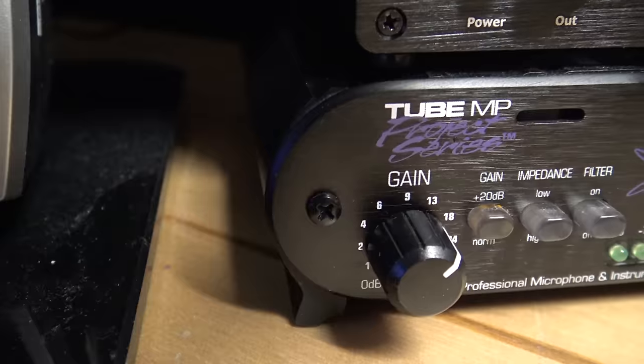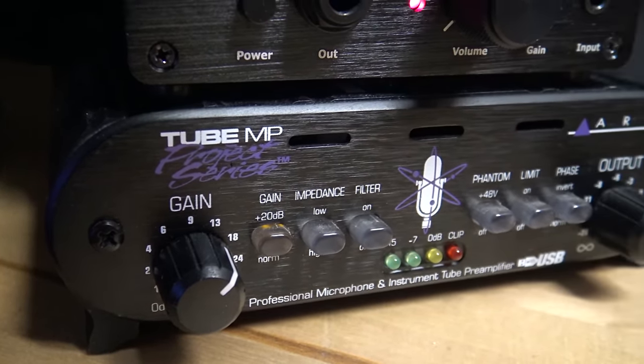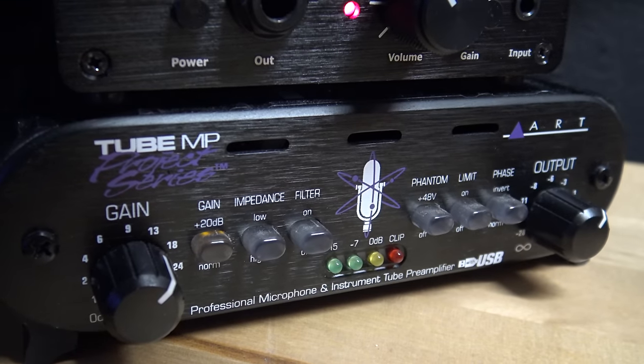Now, currently, my audio setup consists of three pieces of hardware. The first one is a preamp for my microphone made by Art. It's the Art Tube MP. It is a USB audio interface that actually has a tube amplifier in it to make your voice sound very radio-like. Now, I really liked the preamp for a long time, but it has some problems with generated distortion and noise over the USB bus, and Jay has complained about it on Tech Talk numerous times, and I have to wiggle the cable and unplug it and plug it back in and discharge it and ground it to get the damn thing to work right.